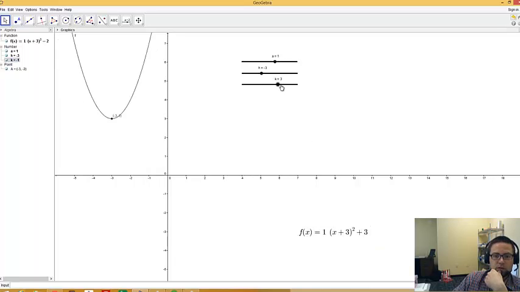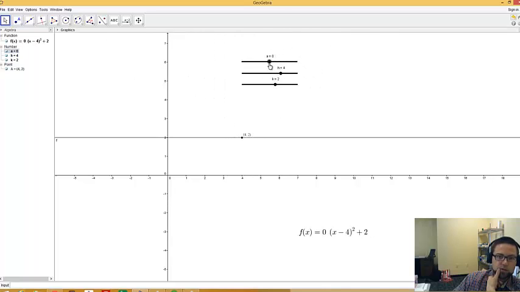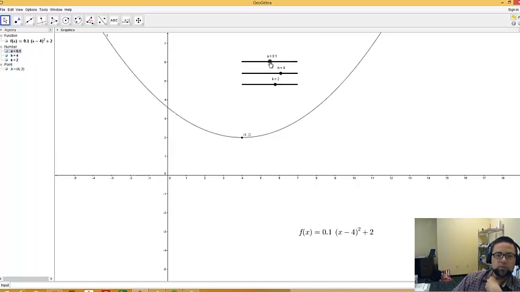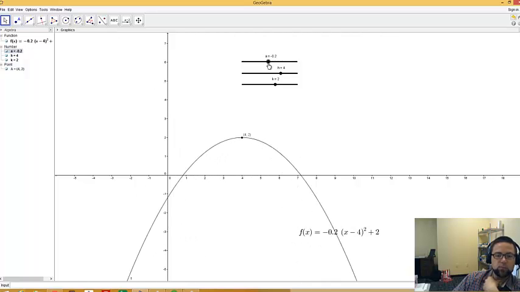So you can see that my h and k just move it around, shift it, and my a value makes it steeper. But what happens when I go to 0? When I go to 0, it turns it into a line, right? Because 0 times anything is 0, and drops it out, and then you just get f of x equals 2. And what happens when I go negative? Well, it just turns it upside down, just like we did before.